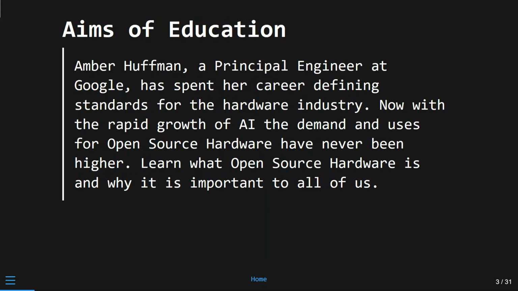There are aims of education other than getting really good at thinking very fast, right? And one of them, I think, is having an appreciation for things other people have done. One of the things I really liked about Amber Huffman's address is this notion that none of us is as smart as all of us. That's a refreshing thing to have, and it's one of the things I really like about computer science versus some other disciplines.